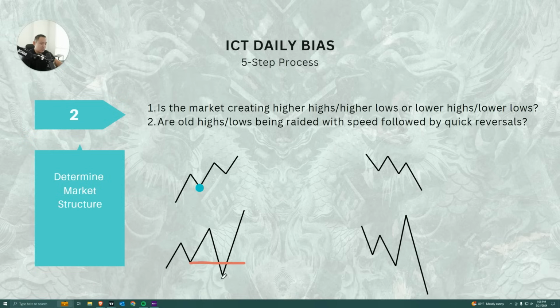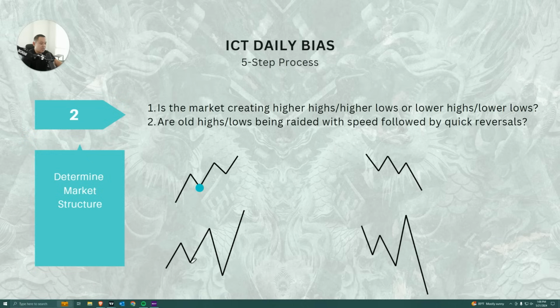That to me is triggering a lot of orders into the market. They're trapping a lot of traders, right? And this is part of the narrative. If I see a lot of traders are trapped in here, and they just completely ran price away above this old high, that is still bullish market structure.